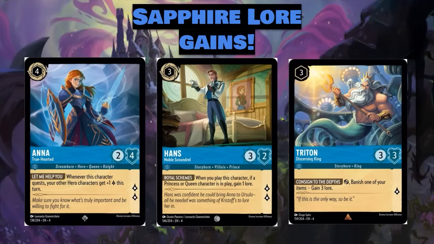Our last character here is a 3-cost uninkable Sapphire character, Triton, Discerning King. 3 strength, 3 willpower, 1 lore, and the ability Consign to the Depths. Exert, banish one of your items to gain 3 lore. He is essentially a 3-cost character with 3 strength, 3 willpower, and 3 lore with upside.